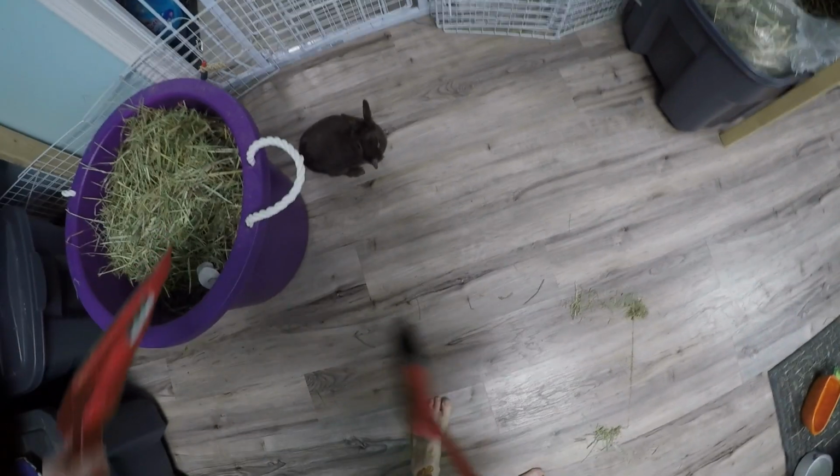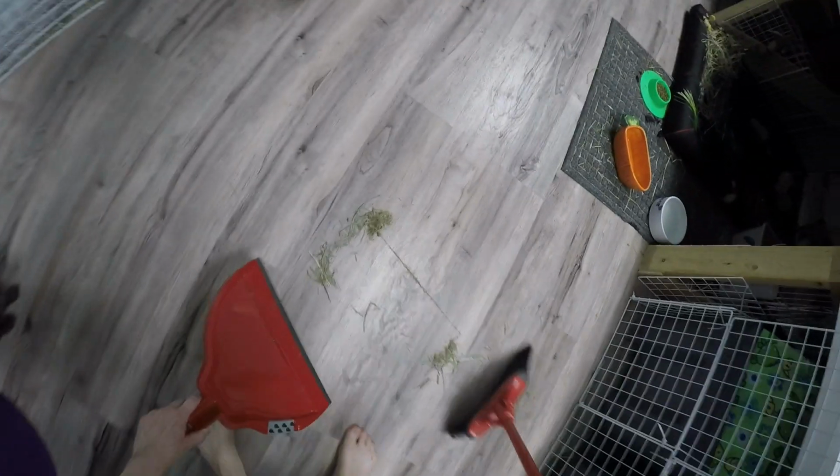Hey, Bun Bun? You're so cute. You're just the cutest little man I've ever seen. Thanks for your help, buddy. That was so nice of you. Such a good one.